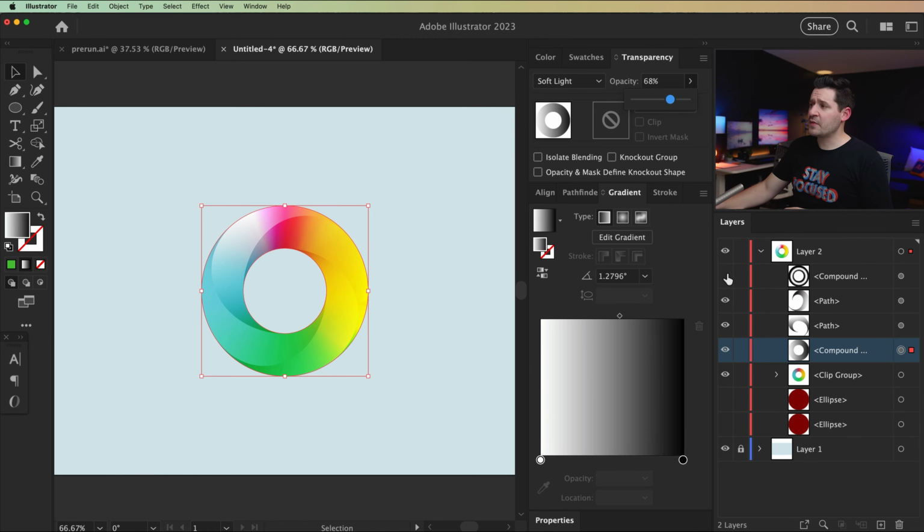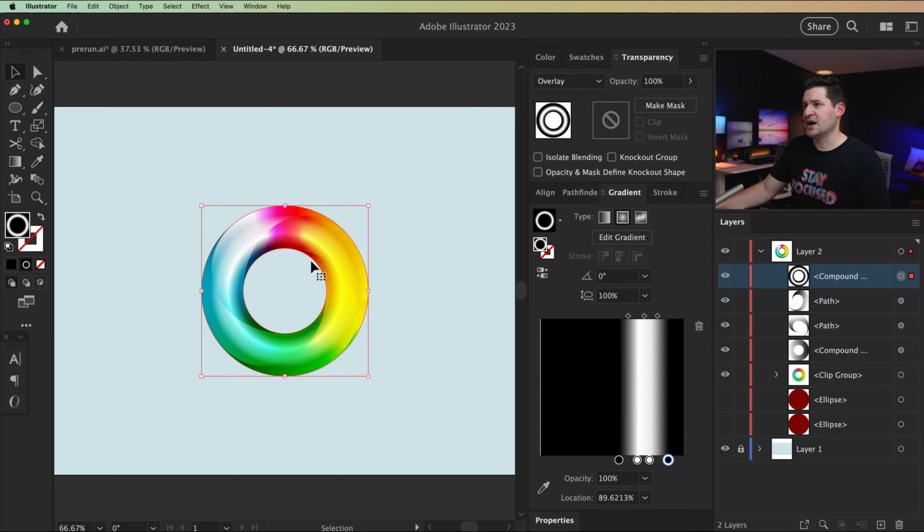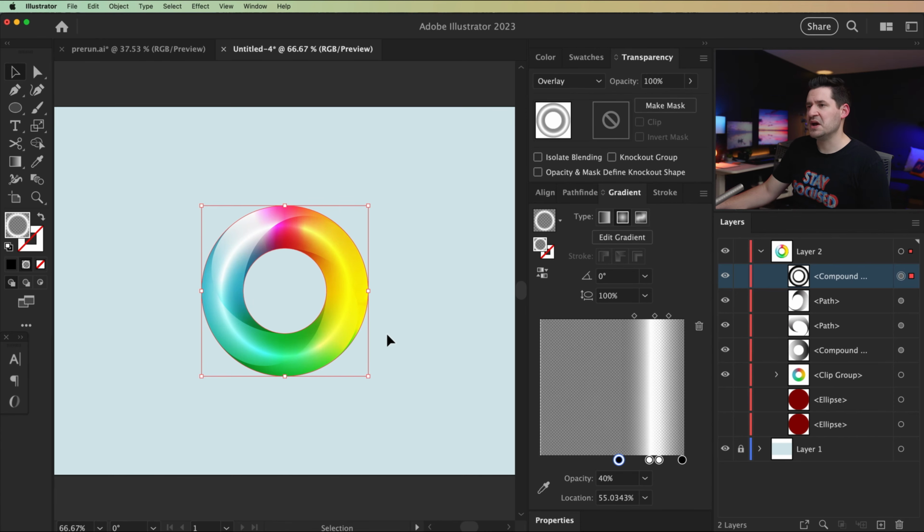Now, by the way, let's turn on our inner glow layer, and you can see that this just looks not great. That's because this now needs to be edited quite a bit. Let's go ahead and just move the black on the outside way out there. I want to move the ring up a little bit into our shape a little bit more. A little bit closer to the center, kind of something like that. And the black is way too aggressive. So let's just select our black sliders and reduce the opacity. So like knock it down to like 40%. What does that look like? All right. I kind of dig it. I kind of like it. Maybe on the outside, I'll knock it down even further. 20% maybe.